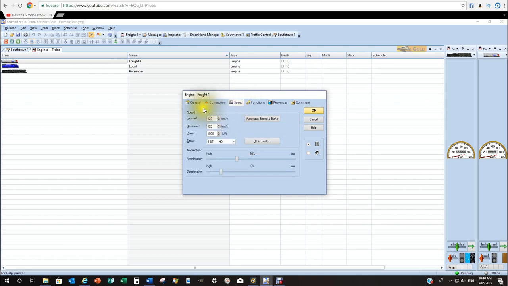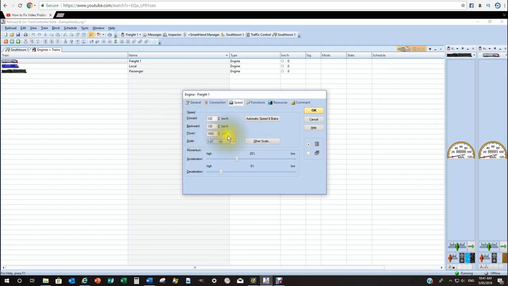The speed tab. The speed we look at is the prototype speed. This is where you also set your scale or your gauge. The prototype speed is more to do with forward and reverse. Normally I'll Google it online; Wiki or something like that has some reasonable information. What this actually does is work within the system, so the braking, the acceleration speeds and the top speeds are worked around here.